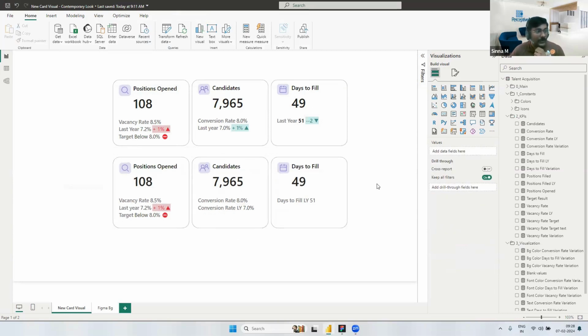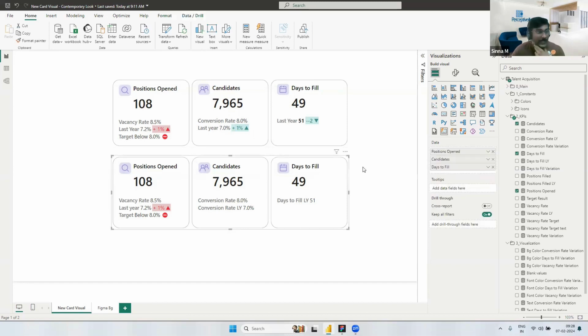So this is how you can create a more compact visual. Typically, how we used to show this is we'd show this as one KPI card, and we'd show this 8% as another KPI card, and we might show this text below it and stuff like that. This is more at one place, and it's nicer to look at, I felt. So that is how you create this. And let me delete it.